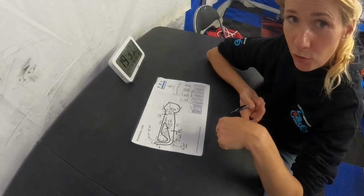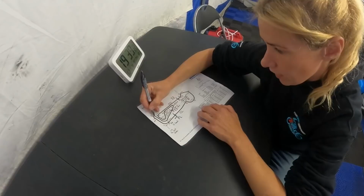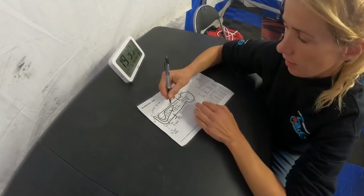Because a lot of the corners here, if you can see, like the hairpins, are really late apexes. So really late here, this one's quite late, this one's very late. All that means is you don't want to be getting on the gas until you can see your apex. I mean, your exit point, and the exit point is very late round the corner.